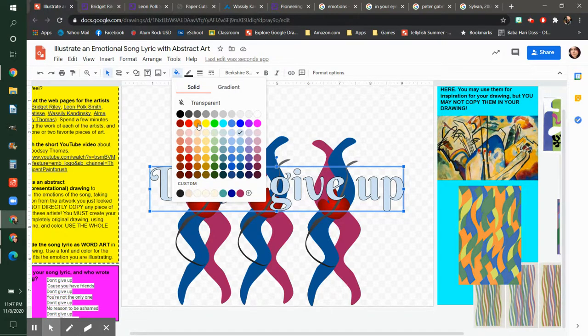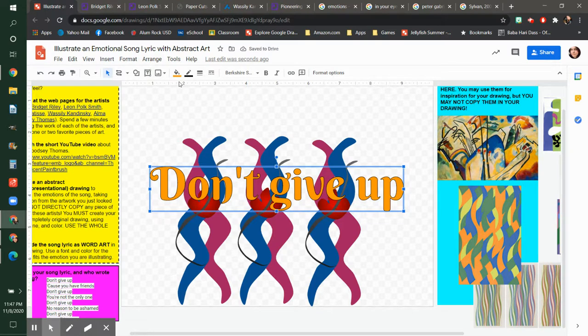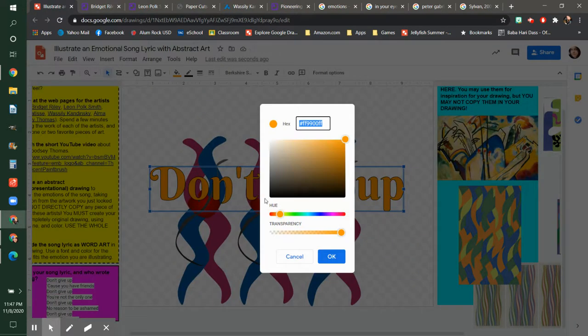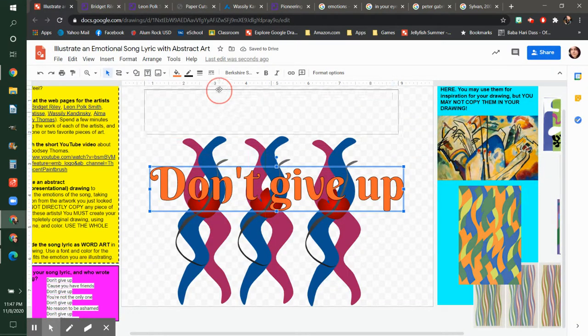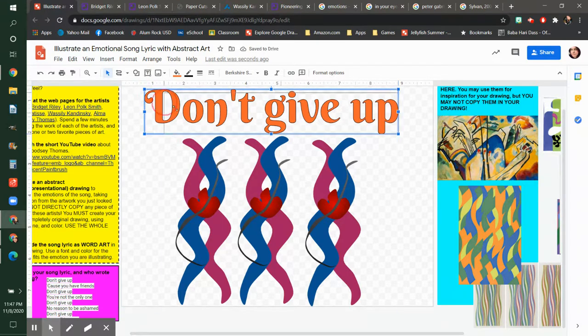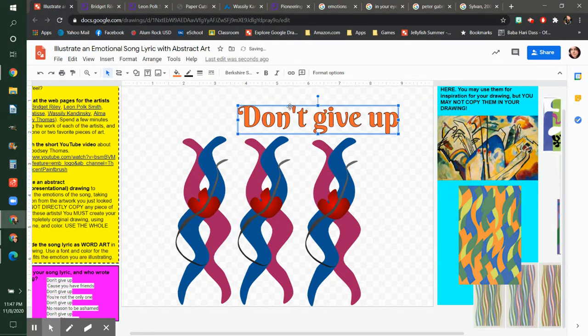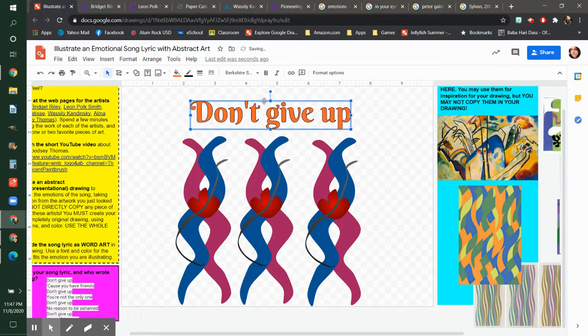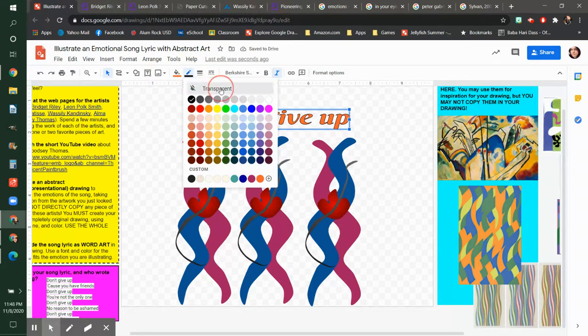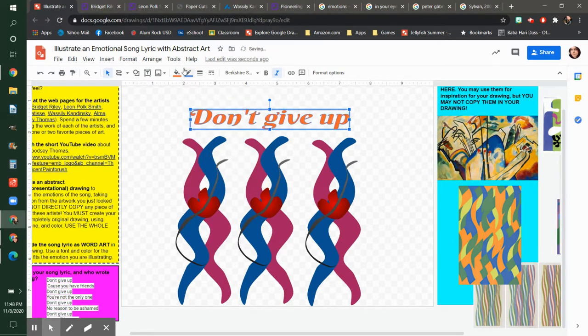Maybe it's more of an orange or a red orange. I don't like the way those colors go together. I could always go to custom. I'm thinking maybe a red orange. Maybe it's lighter. I don't know. I'm still not a huge fan of that, and I can change the size. And right now I'm holding shift so that I keep the height and width ratio the same, or proportion. And I can certainly go in and do italic. Get rid of my outline. I can make my outline another color. Ooh, I think that's just too much going on.